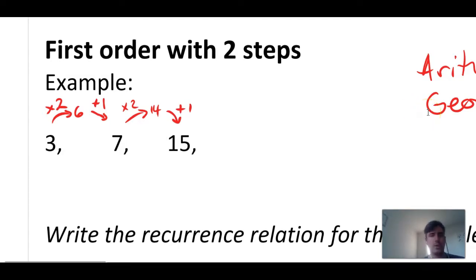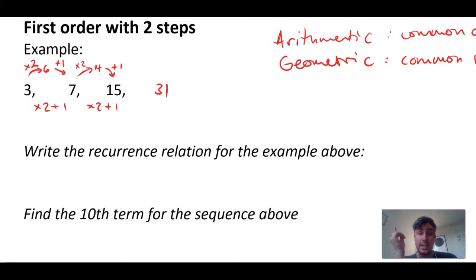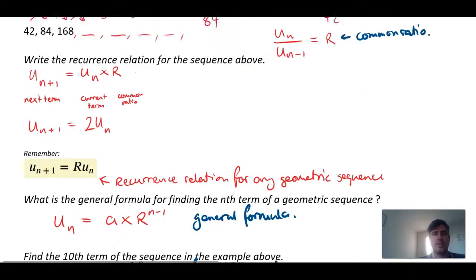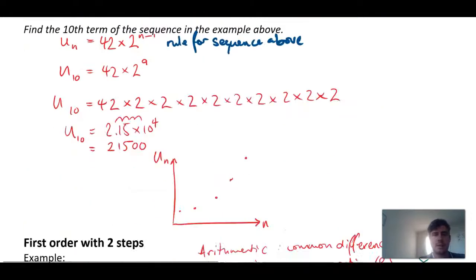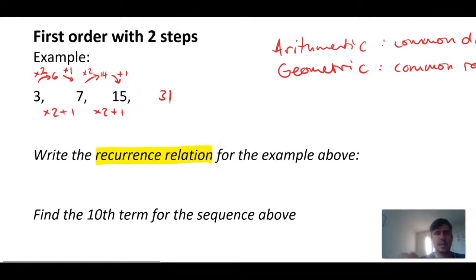So that works. Times 2, add 1. That's the most basic one you're going to find. So it's two operations here. Times 2, add 1, times 2, add 1 each time. So the next one in the sequence you'd expect to be times 2, add 1, 31. So a recurrence relation can describe this really easily, whereas a formula, unfortunately, in this situation cannot, because it needs to be done one at a time. And this is where recurrence relations come in really useful. In the previous examples, geometric sequences, you could find a formula for un, and similarly in arithmetic. But it's not as straightforward to do that with first orders, but it is easy enough to do recurrence relations.